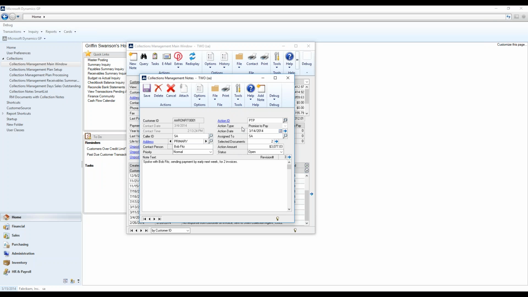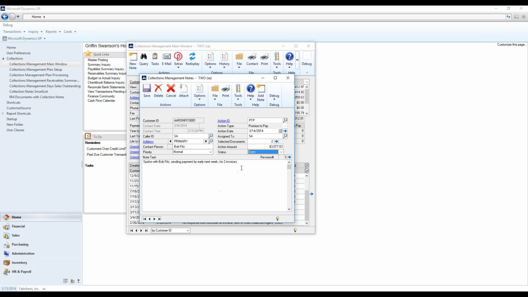So you'll assign an action to each of your notes. On this note here, it looks like we had a promise to pay. So our customer is promising to pay these invoices. Below that, we have this action date, and the action date really leverages the note as a follow-up task. So I'm going to show everyone our task window here in just a few minutes, but that way we then have this note in here telling us, hey, the customer told us they're going to submit payment by early next week, but if it comes due and it's still open, we have this note in here that's going to show up on our task window telling us that we need to follow up again because it obviously has not been paid.